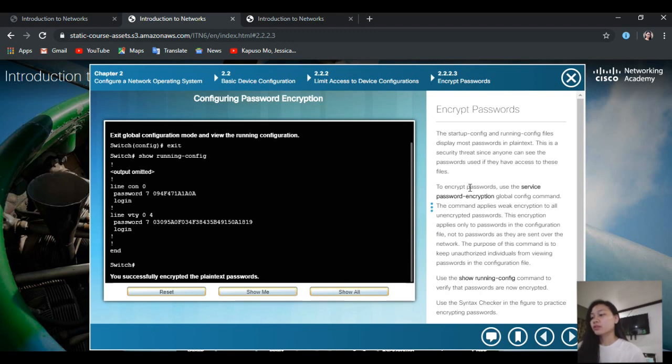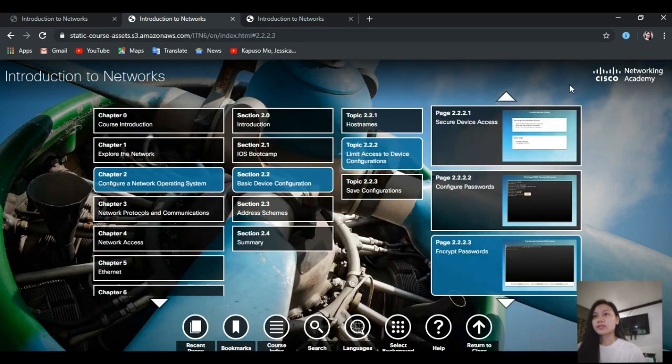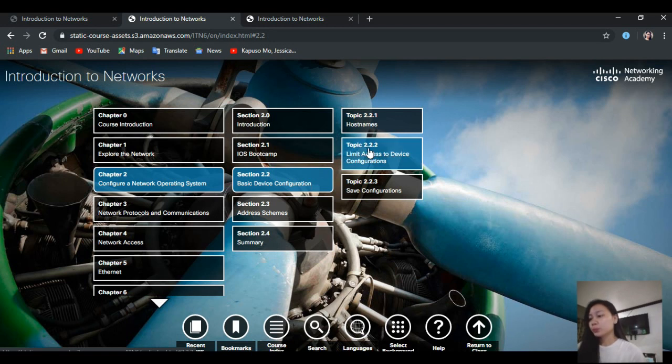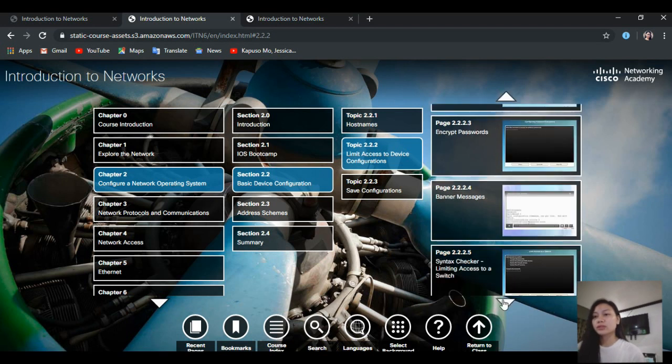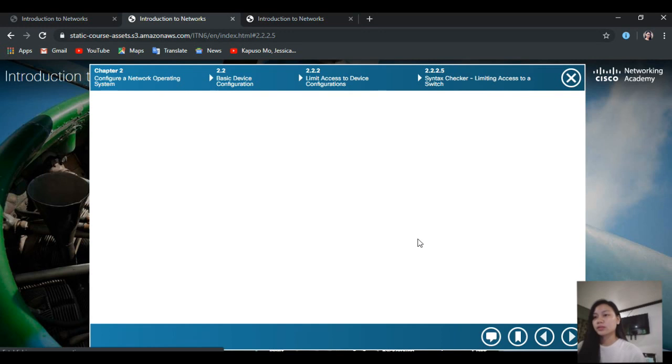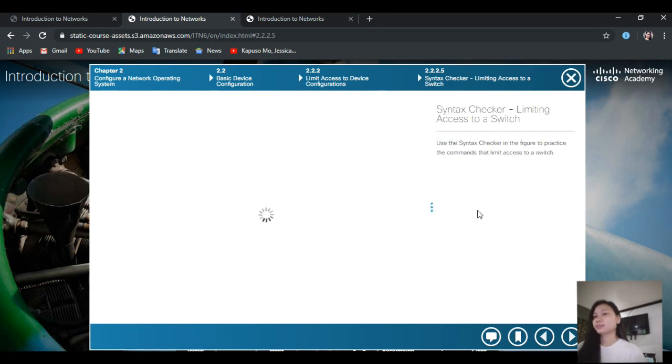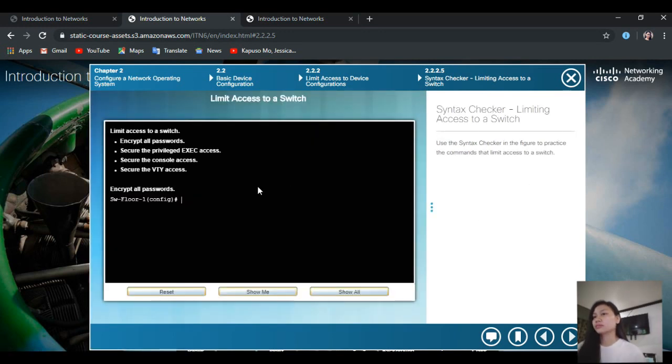So after that, we're going to the next activity, because we're done encrypting the password. What's next? 2.2.5. This is the syntax checker, limiting access to a switch.